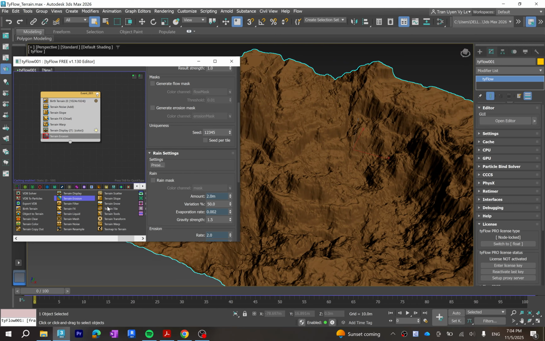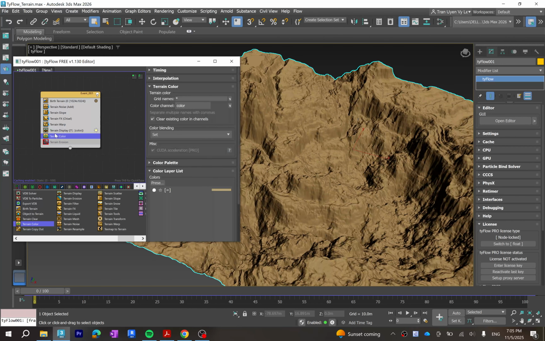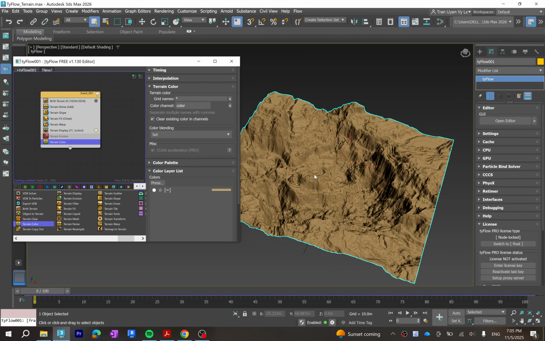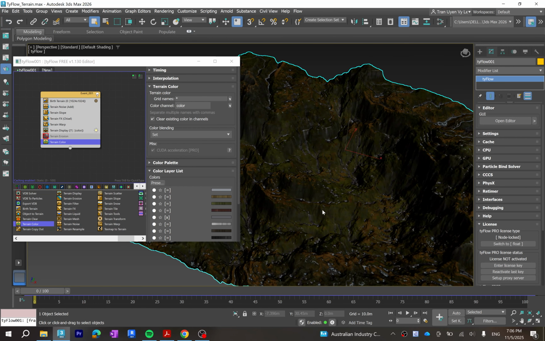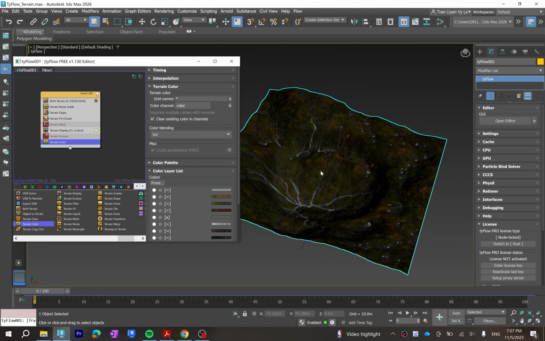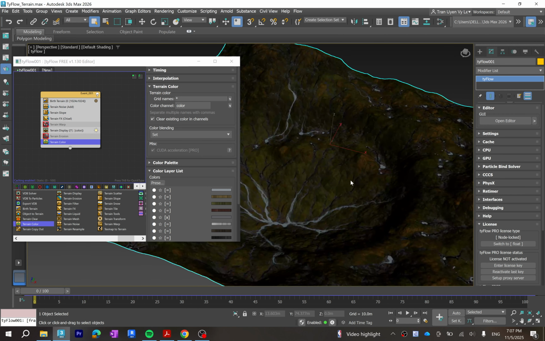You can also add material by using the terrain color tools. There are so many different modes for you to play with in this layer, and this also takes time and is pretty heavy to change from one preset to another. So for me, these tools can generate something really realistic, which will give you a great result in the final render.